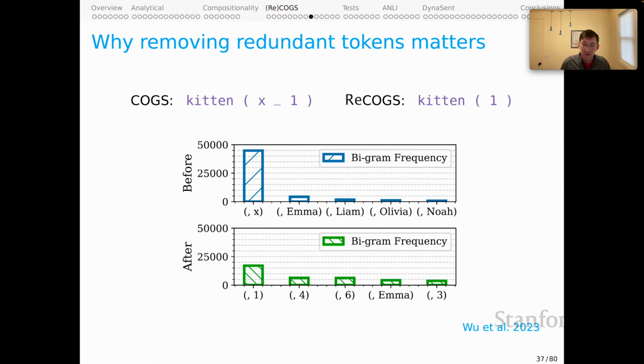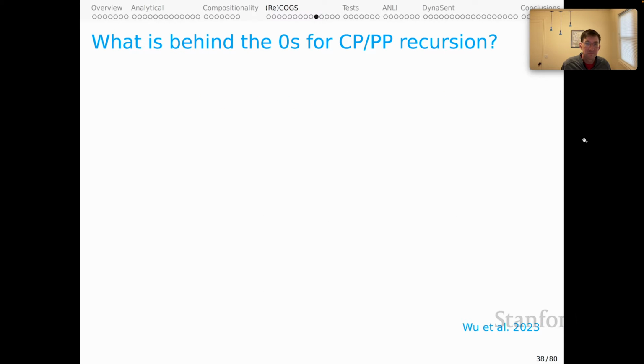When we make these adjustments to the logical forms, everything evens out much more. Those variables are still prominent, 1, 4, 6, and 3, but notice that a proper name Emma, the most frequent proper name in the COGS dataset, is now on par with those variables. And overall, we're seeing a much evener picture, which is a much happier state for language models to be in because they are so dependent on these kind of local conditional probabilities. And since this makes for a happier data set and is obviously semantics preserving, we decided to go ahead and remove those tokens. That's a simple one. That helps mainly with lexical generalization splits, but it is not especially impactful for those really persistently hard structural splits. Let's turn to them now.